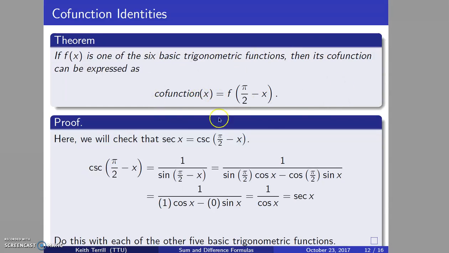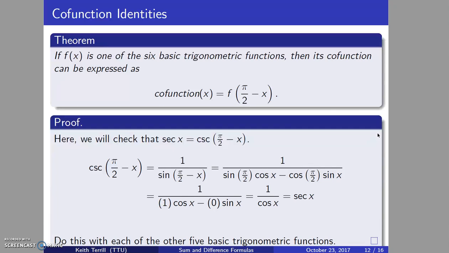So each of the 6 trigonometric functions can be made into its cofunction just by applying the same transformation each time. And you could verify that individually by graphing. If you were to apply the transformation for sine of pi over 2 minus x, well, that's the same as sine of negative x plus pi over 2. So I've got a flip across the y-axis and a shift to the right by pi over 2, and you could do that for each of the 6 trig functions, and you'll always find its cofunction after you do the transformations.